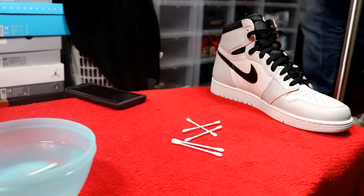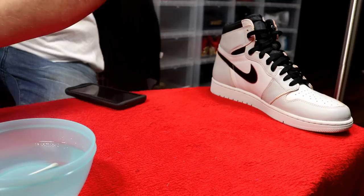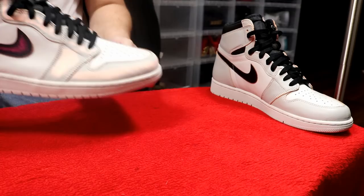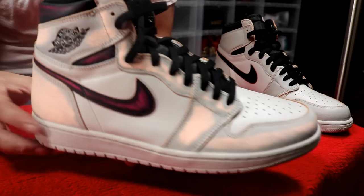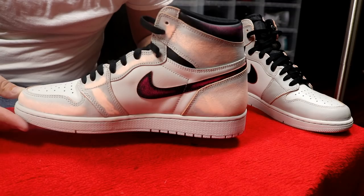What's up guys, J. Smith Jordans — just got done with it. Let me know what you guys think. I only did one sneaker. I don't know if I'm going to leave it like this, wear one with the paint on and let it wear off by itself, or do the other sneaker the same way. I'll probably just leave it. I think they look fire myself.